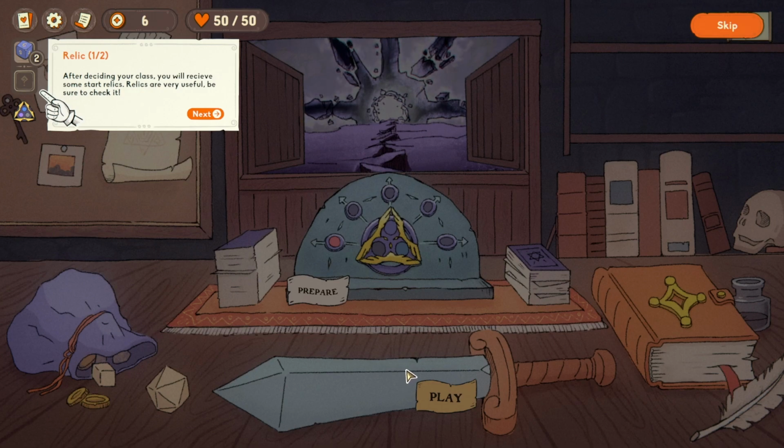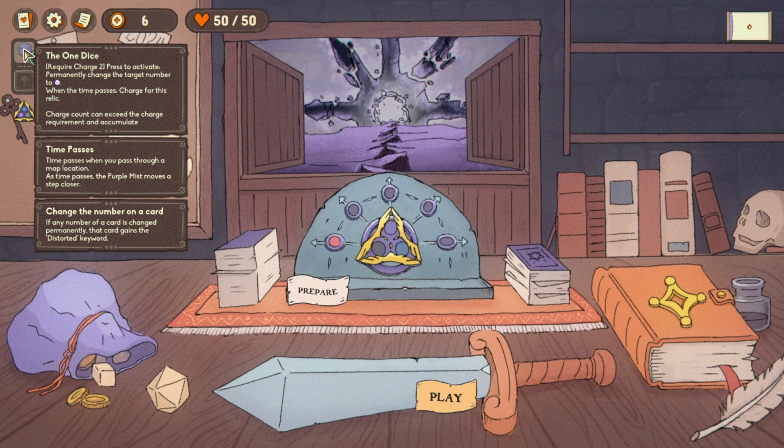After deciding your class, you will receive some start relics. Relics are very useful. Be sure to check it. Activated relics, such as the one dice, need a click to trigger its effects. Remember to use them. The one dice requires charge 2. Press to activate. Permanently change the target number to a d6. When time passes, charge for this relic. Charge count can exceed the charge requirement and accumulate. Time passes when you pass through a map location. As time passes, the purple mist moves a step closer.